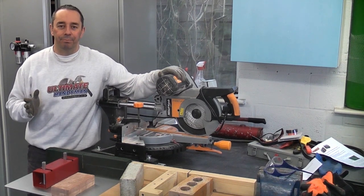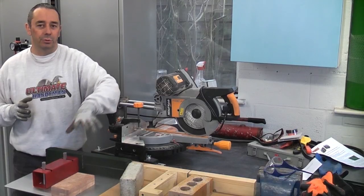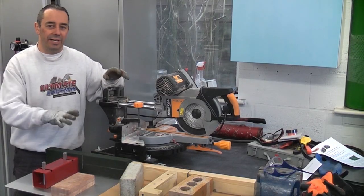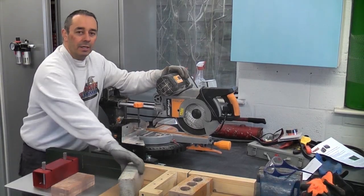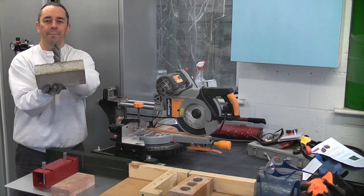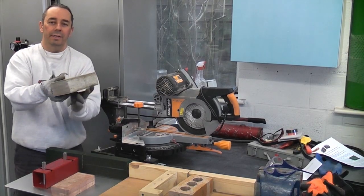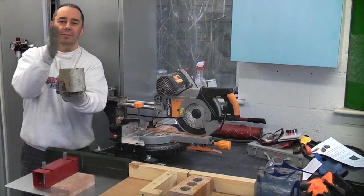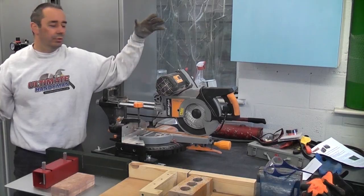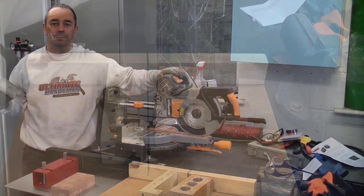Very easily. At the front, you'll notice that there are two jigs. I've actually made these jigs to fit onto this machine so that you can cut bricks. Cutting a normal brick that way in half is very easy. You can do that with a bolster chisel. If you need to cut it that way, or you need to cut it that way, it's a lot more difficult, but with this machine and with one of these jigs, you can do that very easily.